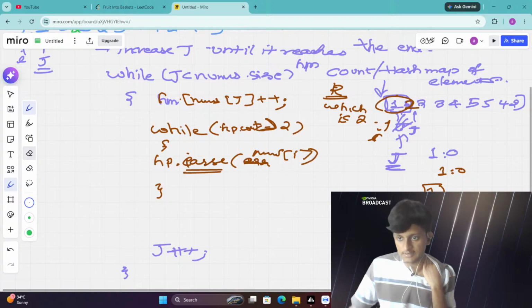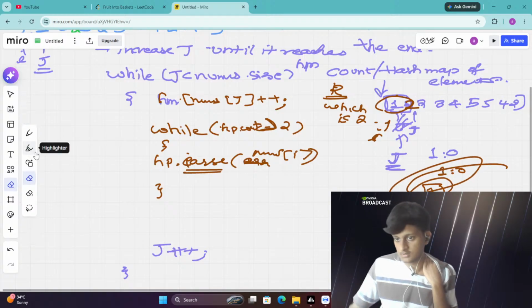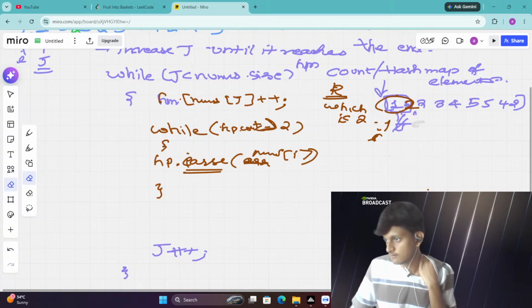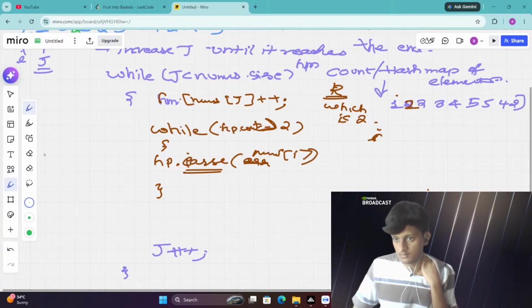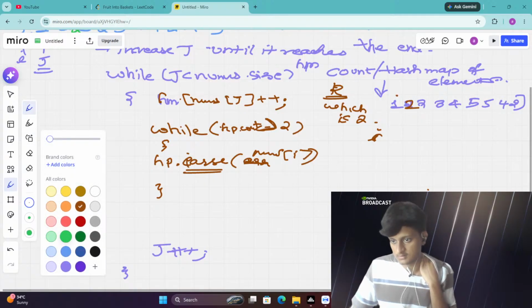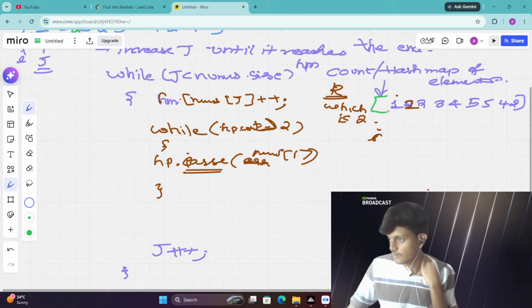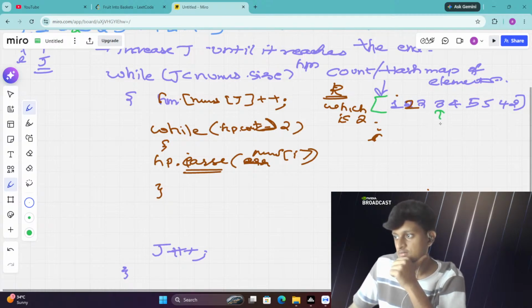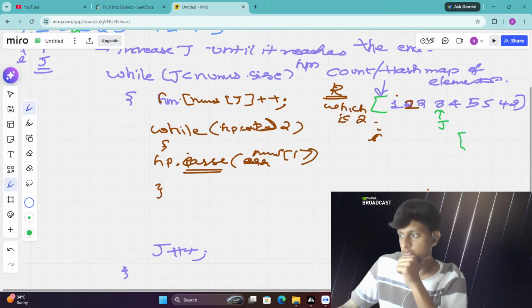Let's just take a bad case, right? We were taking a really good case, pardon. So let us say this example, and I'll keep it light. So let's say j is right here, and the hash map would be like this: 2 is twice, 1 is once, and 3 is once.